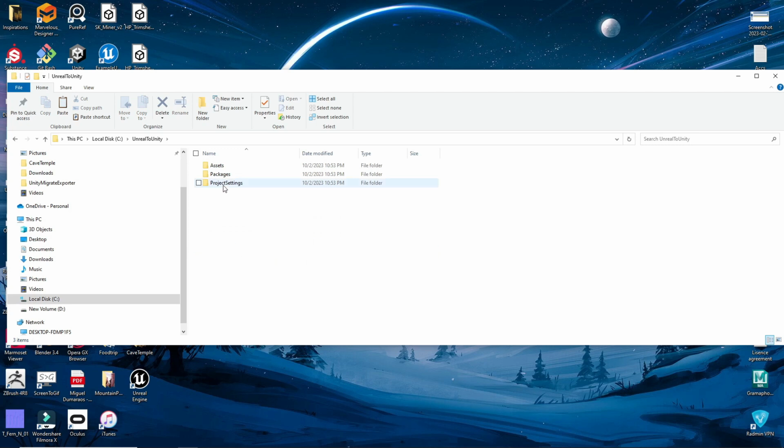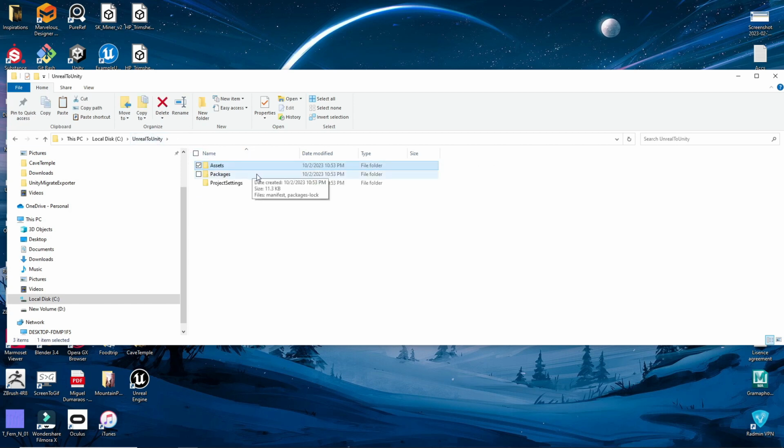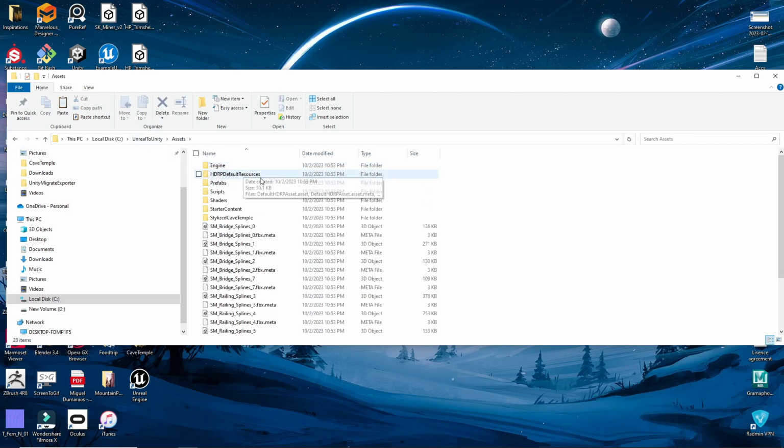And now it's a complete Unity project. So if you go to Assets, and we go to Scenes, let's see here. There you go.